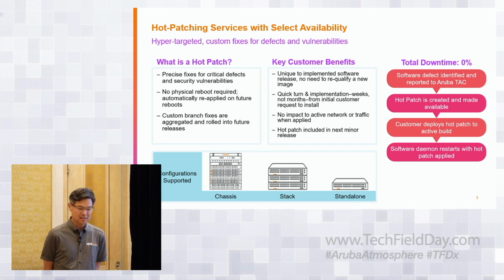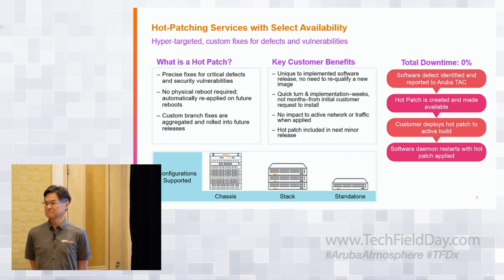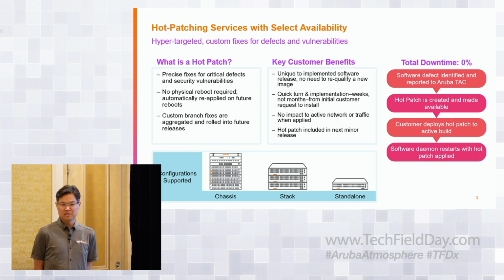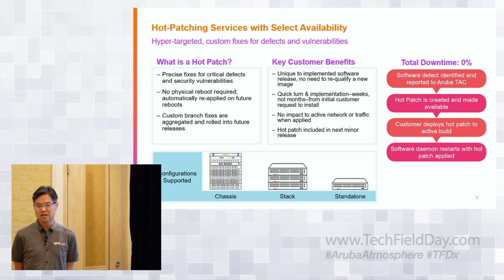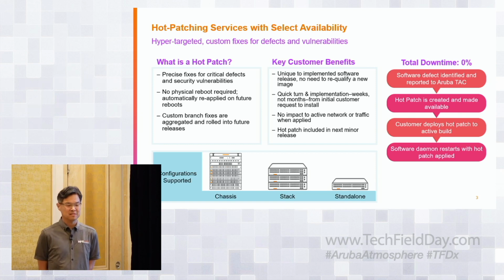So the benefit is we fix what you want fixed, and you can install only that fix in your network itself. It's quick turn. So if the customer calls in, it's causing me a problem, I need this fixed, then we go ahead and put that fix in and they start installing it. And as I mentioned, no downtime and rolled into the next release.